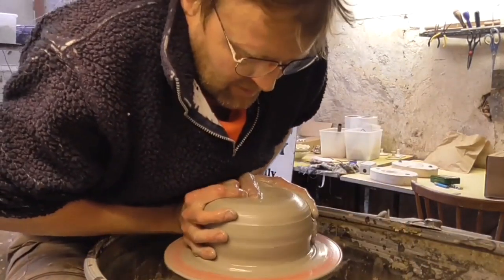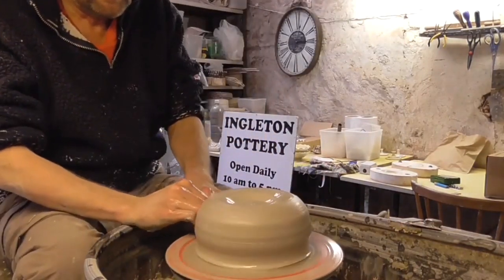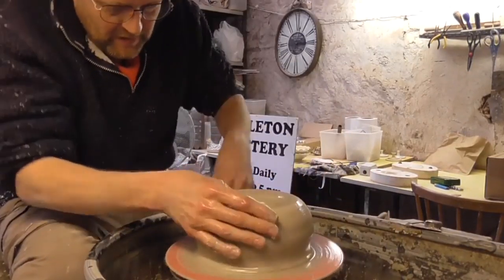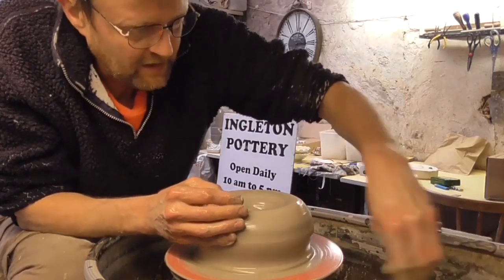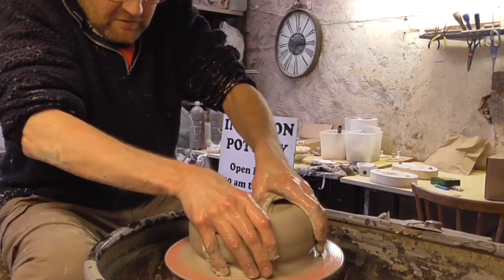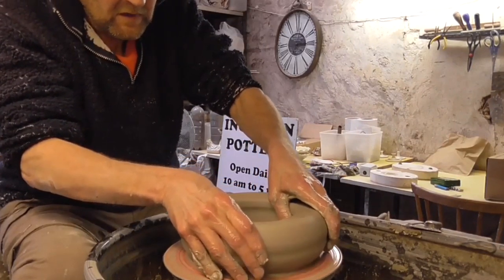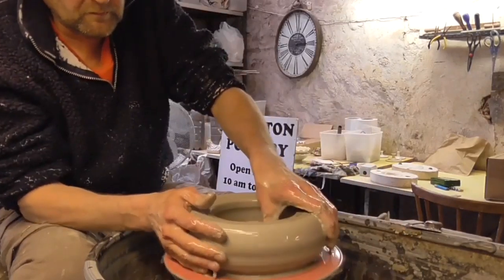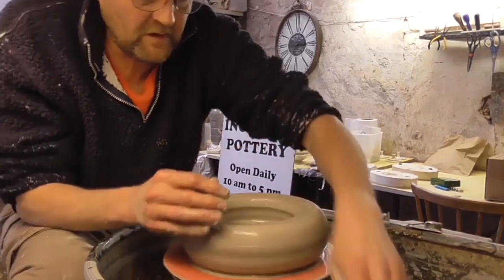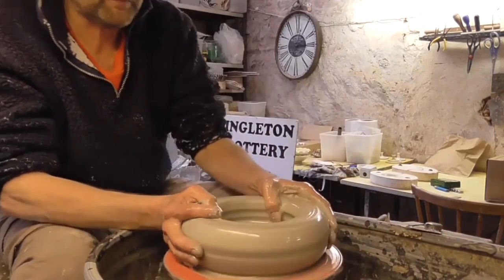Again, the clay's a bit hard, but we'll see how we get on. This is about a £6 lump of clay. I'll just block that off, it's annoying me. About just over £6 this piece of clay, so if anyone wants to know. So I'll just throw a cylinder first, as with most of these.